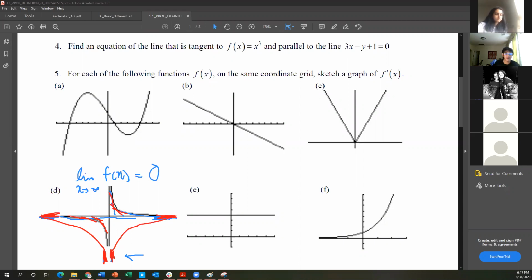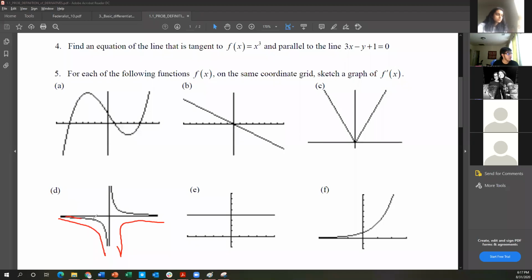Let me erase that and then redraw it. So it would be here and here. It might be a little bit over than that. I'm not sure what the answer key says, but conceptually you get the idea, right? And it's not a straight line, it's a curve, but I just can't draw. I think you get the idea here, right? Okay, good.